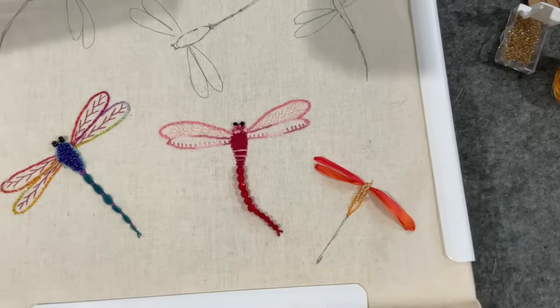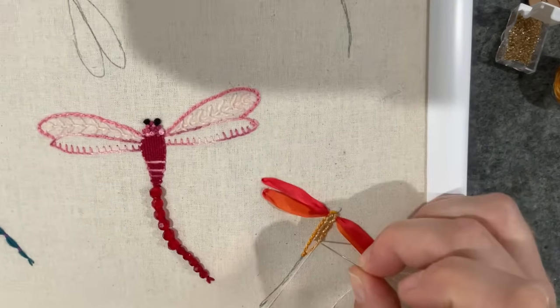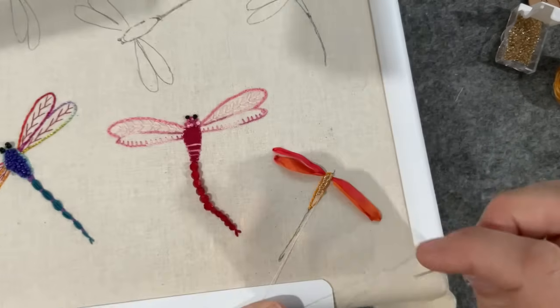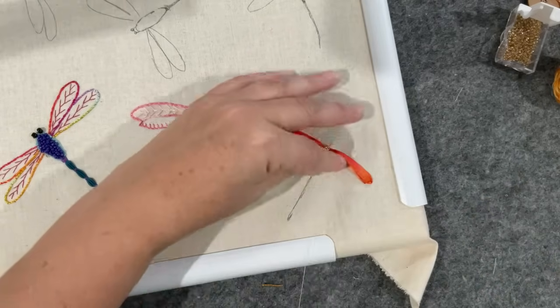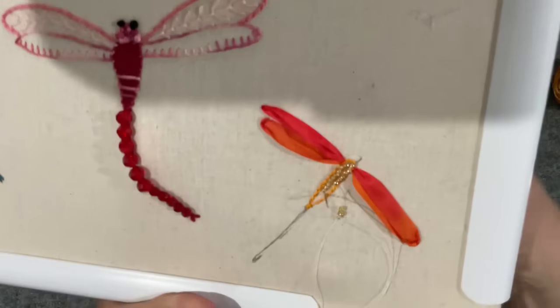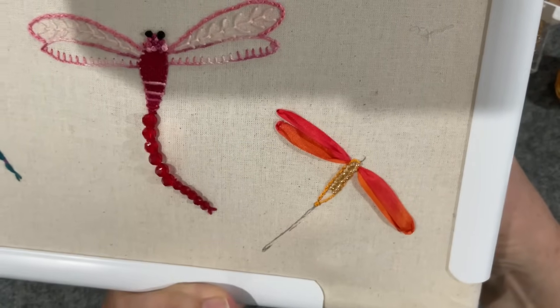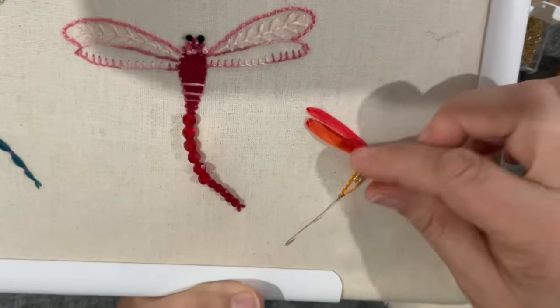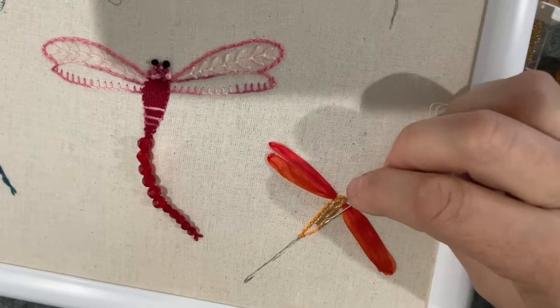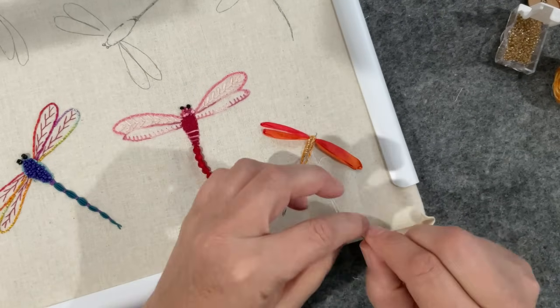It's lucky Gaz didn't see it — he gives you that look, he doesn't say anything but his eyes say 'really.' I shouldn't be laughing, it's a serious matter. So I'm doing three beads at a time, and because he's so narrow I'm doing a lineal line straight down his back — oh it's made him a little bit glamorous. He's a bit cute!